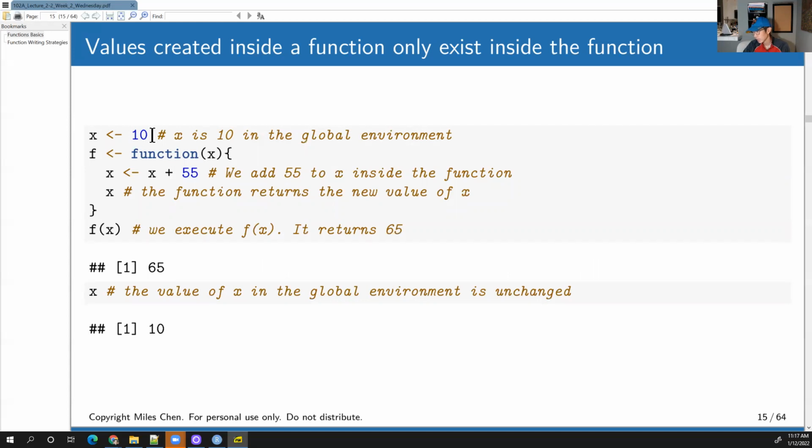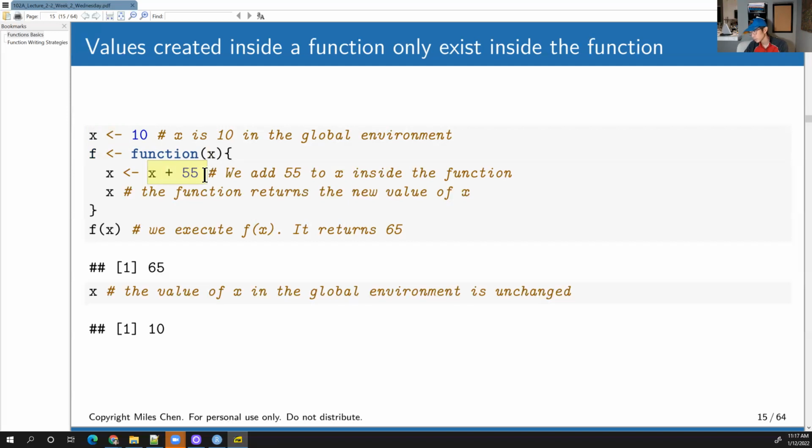I'm going to have x get the value 10, and this name x is defined in the global environment. Here I create a function f. This function f takes in an argument called x.